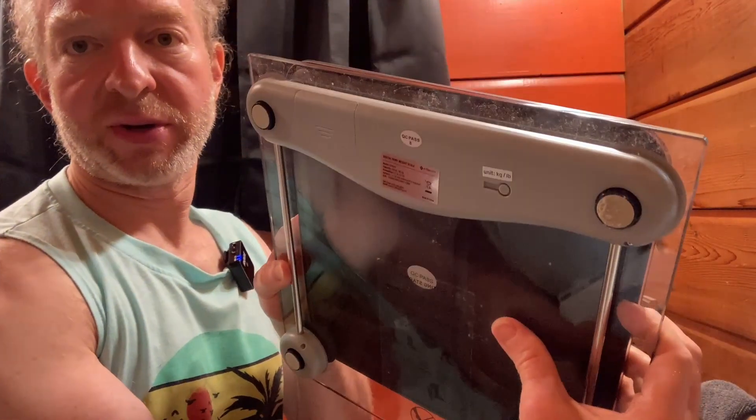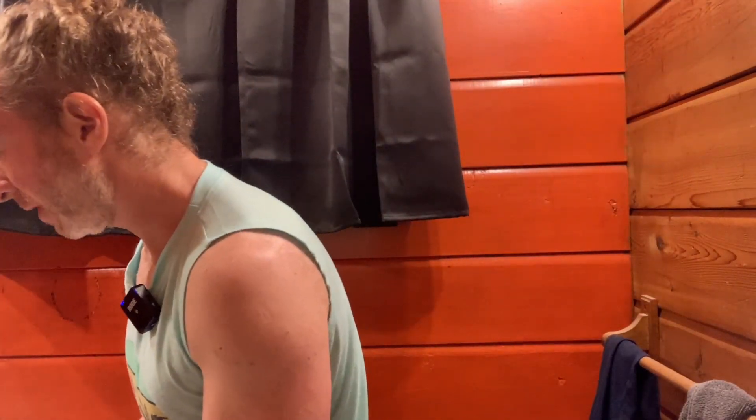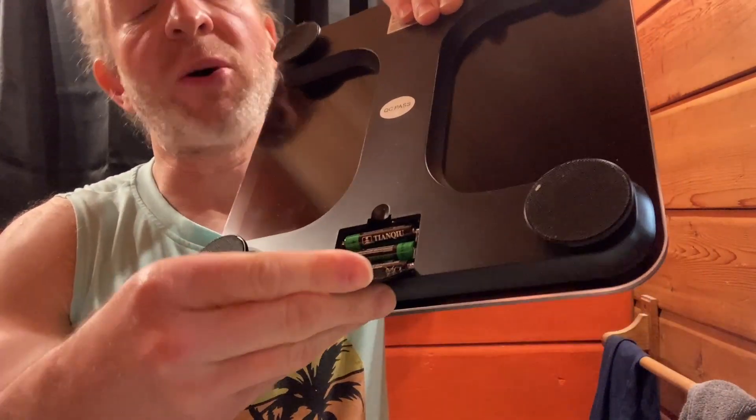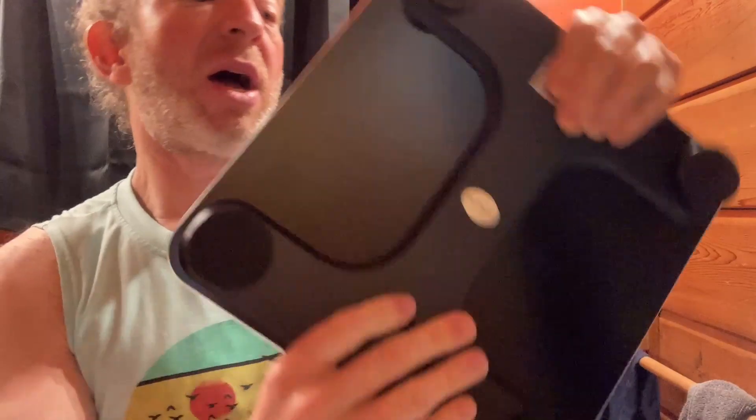I prefer the look of this scale over the newer Ettec City scale. The newer Ettec City scale is smaller — look at the size difference. It is also a little bit lighter in weight. I can't speak to the durability yet. It does come with the batteries as well — three AAA batteries. But if my old Ettec City scale is any indication of durability, I expect this one to last a long time. The key difference is that this new one transmits your weight and other key metrics such as body fat percentage to your phone via Bluetooth to an app that you download.